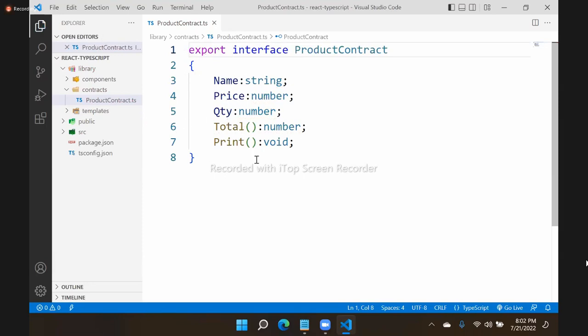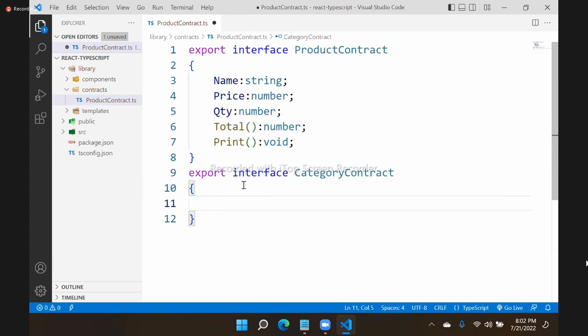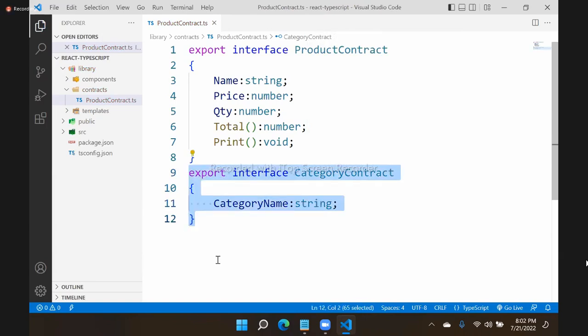In this file you can maintain multiple interfaces. You can create another one: export interface category contract, and in that we have category name, which is of string type. You can maintain this in a separate file, or keep it in the same one.